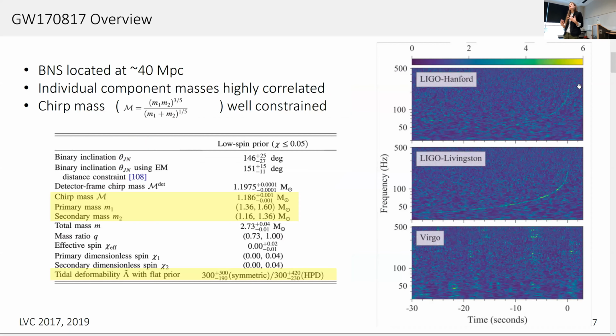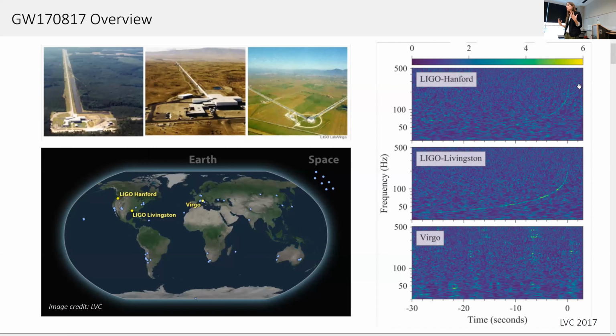They announced this event, and over 70 different observatories around the Earth and in space pointed their telescopes and scanned the sky to identify the electromagnetic counterpart, which was then identified across the electromagnetic spectrum. You can see here the actual signal in the gravitational waves. This is a spectrogram showing the frequency evolution as the two stars spiral inwards until they ultimately coalesce. It's clearly visible in the two LIGO bands. It was not seen in the Virgo band.